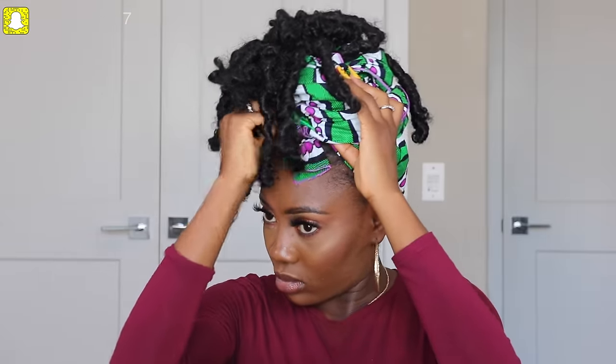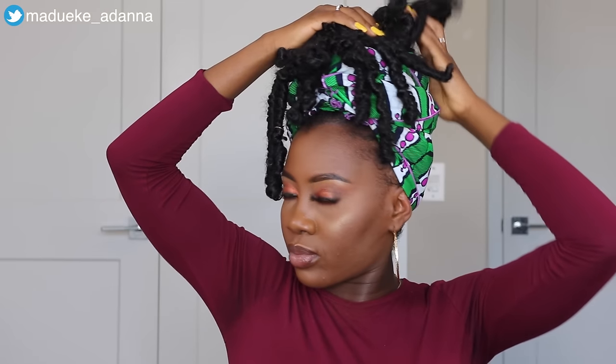For this last hairstyle, I like to add that little bit of spice, that little extra juice. All I did was wrap a hair wrap all around the circumference of my head to hold the entire locs upward in a very high ponytail pineapple updo, then tuck in the hair wrap. I tucked in a little bit of the locs as well into the hair wrap so not too many locs were pouring to the front of my face. This hairstyle received so many compliments — it's very vibrant, it's Afrocentric, it's just a whole vibe. I even have a picture on my Instagram rocking this hairstyle.